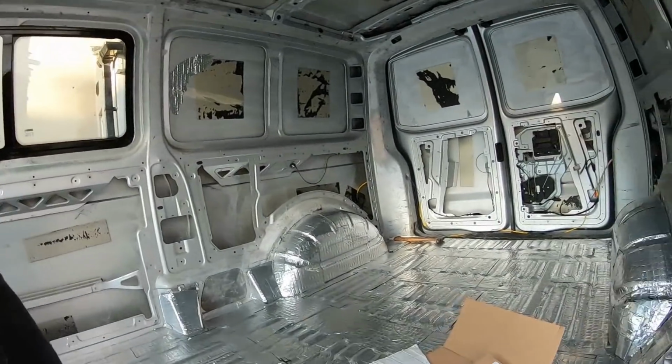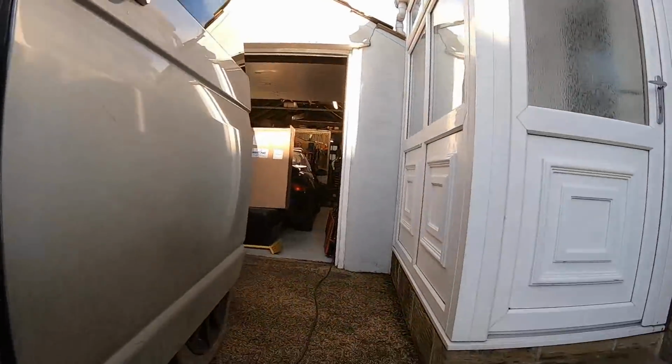But I will be making myself a custom halo roof. A halo roof, for those that don't know what that is in the camper world, is you have your roof and then you have a pattern in the middle of it, and then you have an ambient glow on the outside, and that's on a separate switch, and then you have spotlights in it as well. Yeah, can't wait to get on with that. Let's go and have a look at these wires in the back.